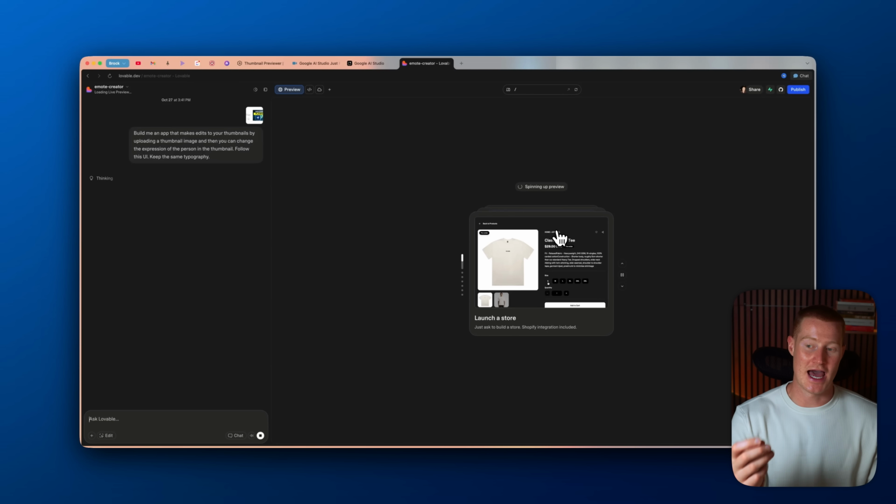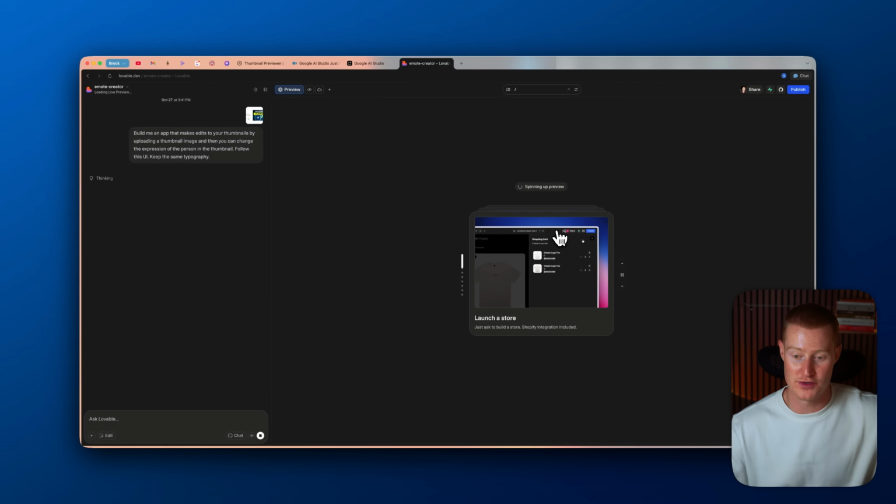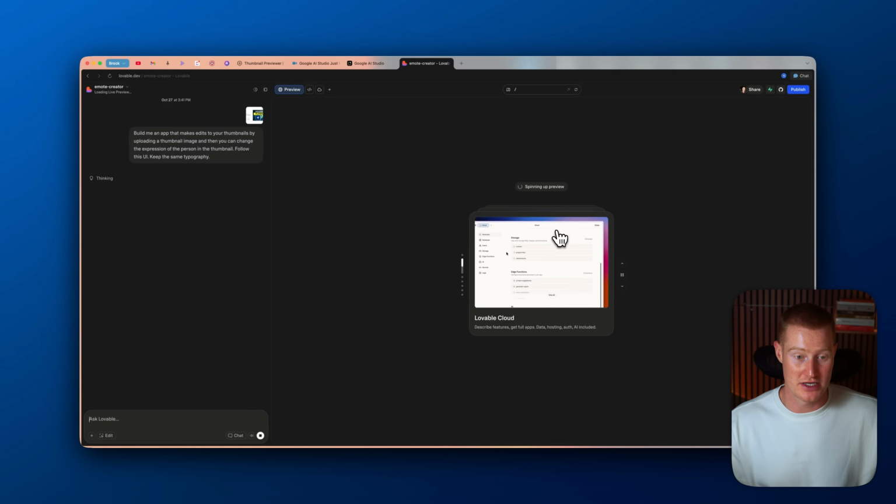First of all, if you didn't have a paying Lovable account already, you'd get a couple of credits in order to actually spin up a couple of previews for your app. But I could guarantee you, before you get a working prototype or working product, like finished, you're gonna have to actually upgrade to a paid plan, which you don't have to do with Google AI Studio.